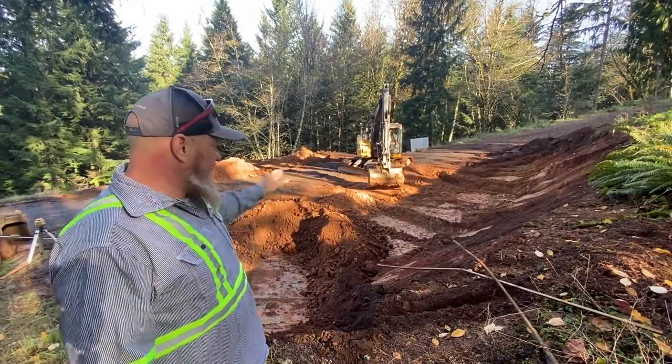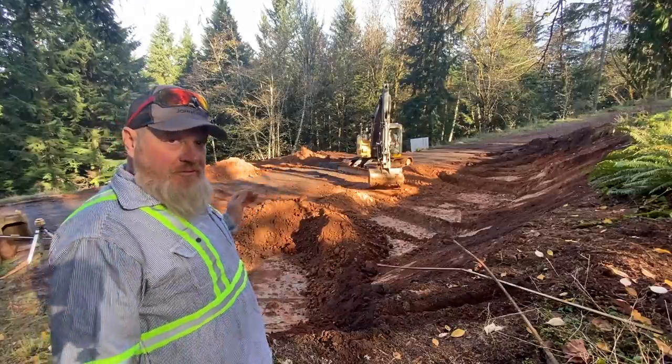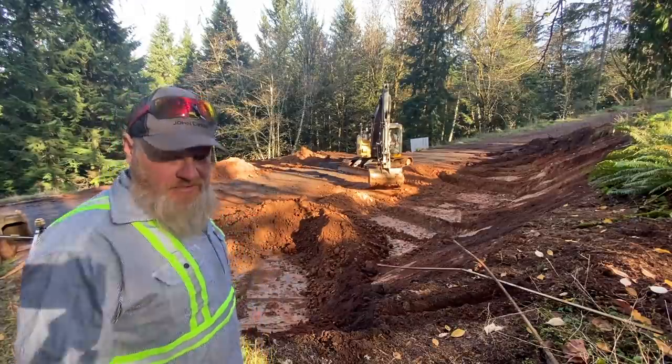All right, now that I have three spots to grade, turned off the laser, and I'm just gonna dig between them and match them all up and just start working everything towards the low side.